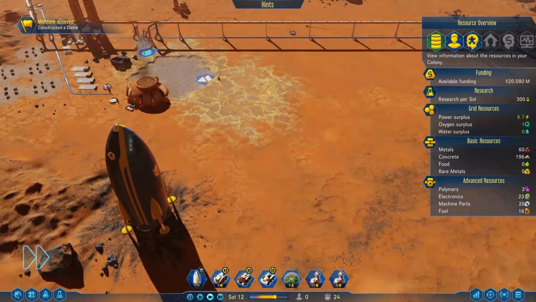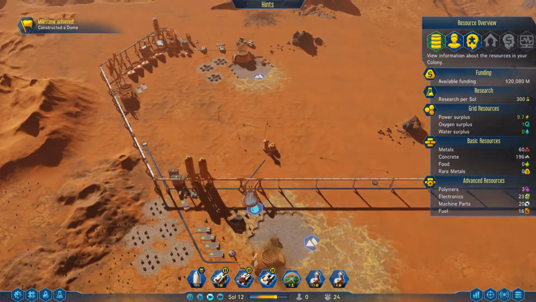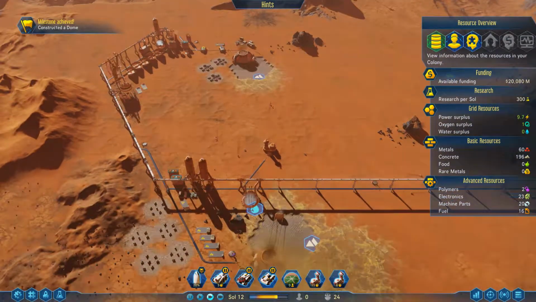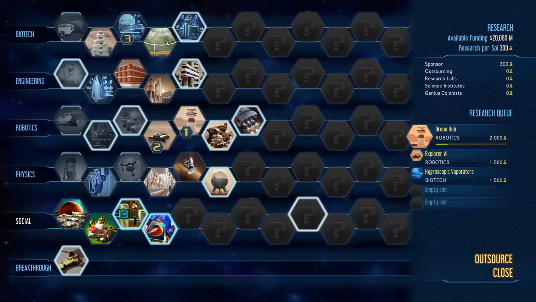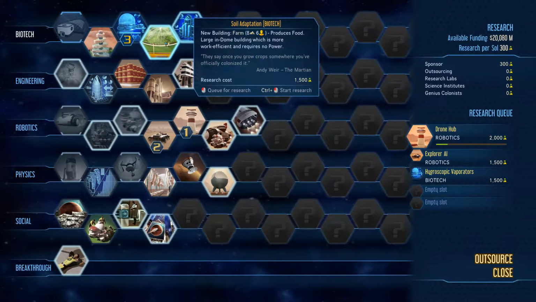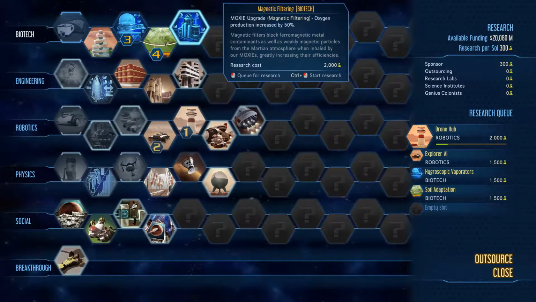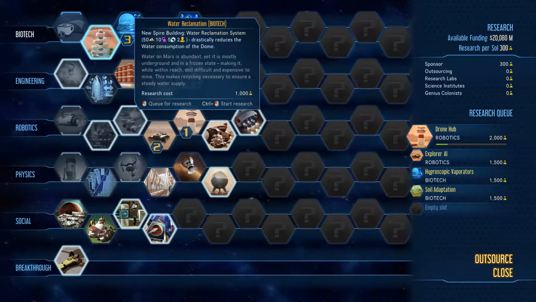Yeah, the rocket is getting ready for takeoff. Probably want to launch it again from exactly the same side if I can. Let's have a look. Have we got an empty queue? No, we don't have an empty queue. Right, this one here, new building farm. I want to basically get the farm done, as well as the magnetic filtering, but I also want to do my water reclamation here.